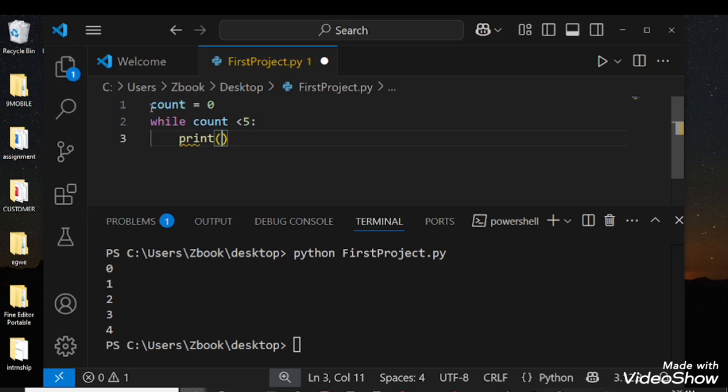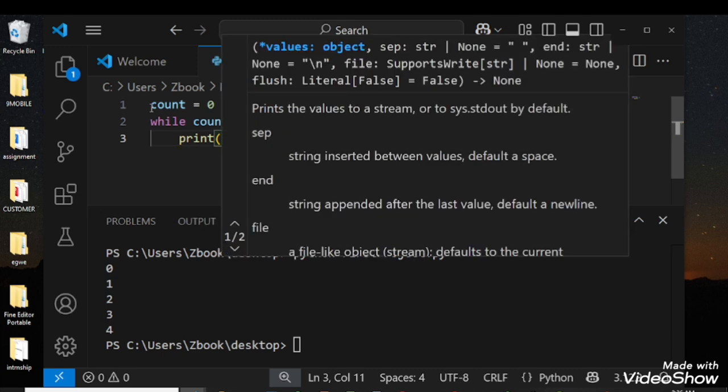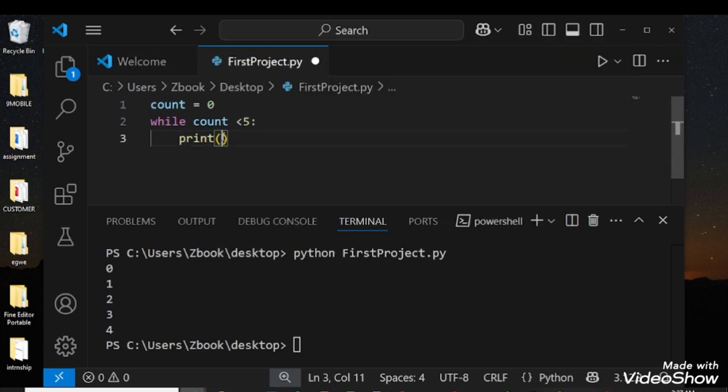If it's less than 5 again, it will go again, because we are doing it 5 times. The first time, it will check whether 0 is less than 5. If it's less than 5, it will print 0. It will go again. That 0 has increased to 1. It will check if 1 is less than 5. It will print 1. The 1 has increased to 2. It will go again, and that's the way the while loop normally works.